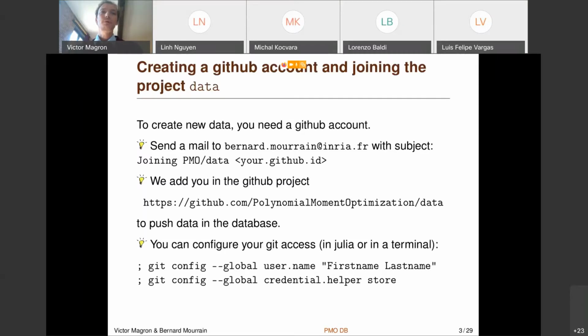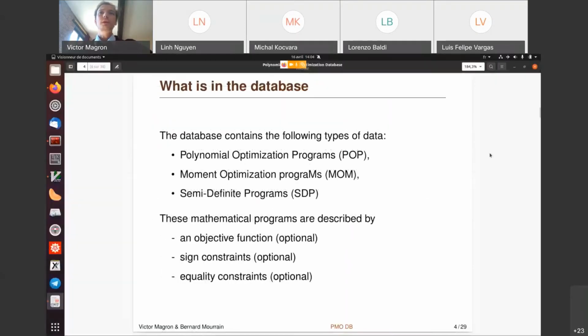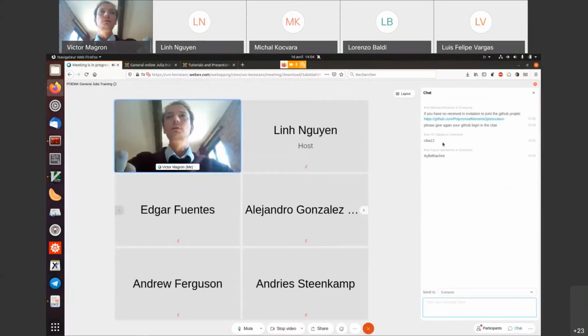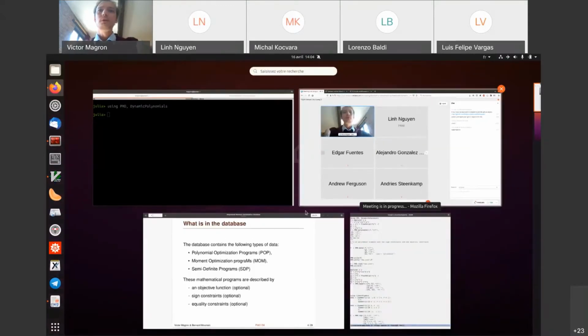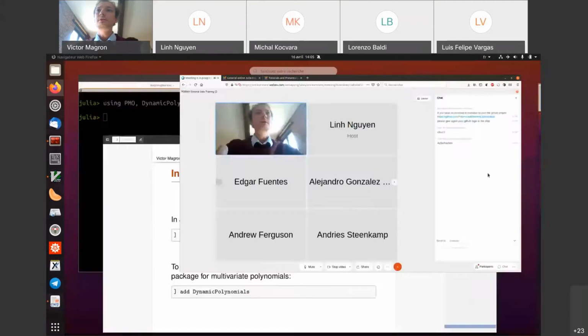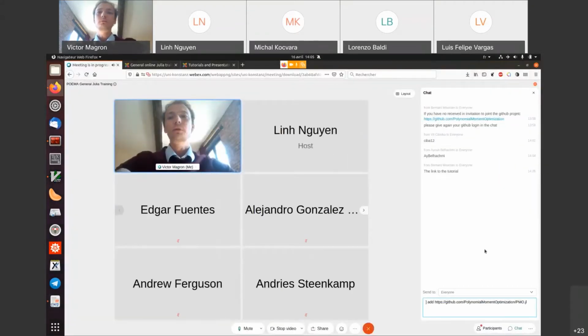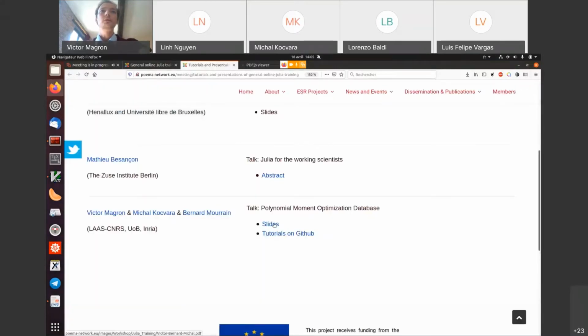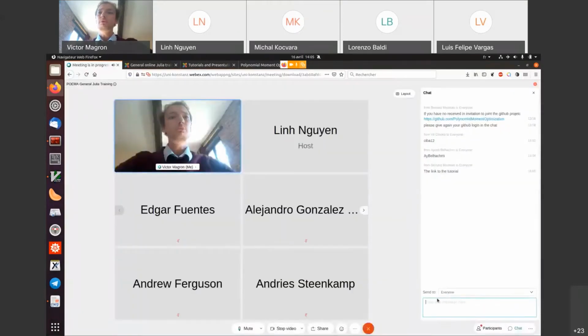Then there are various commands to simplify the Git access. Should we put a link to the slides so that people can copy paste the commands, or is it better if I just give the commands to copy paste in the chat? There are answers to the exercises in the slides, so maybe we don't want to share them right now. Okay, let me at least copy paste the link to the tutorial. Then you can play with the copy paste directly.